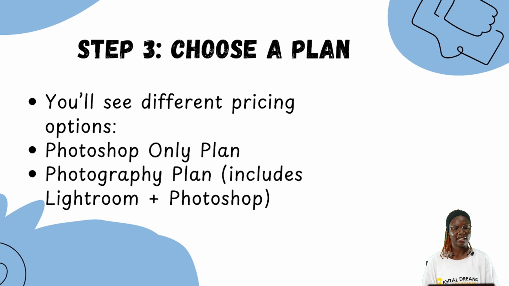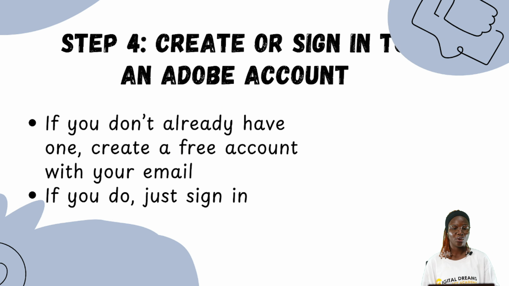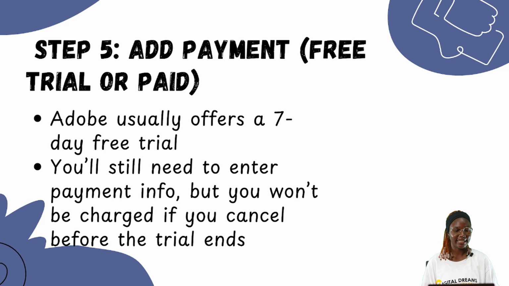So once you have done that, all right, you will see different pricing options. So you see Photoshop only plan, photography plan, including Lightroom and Photoshop. So choose the one that you want. Then you create or sign in to an Adobe account. All right, so if you don't have an account before, then you create one. If you do, then just sign in.